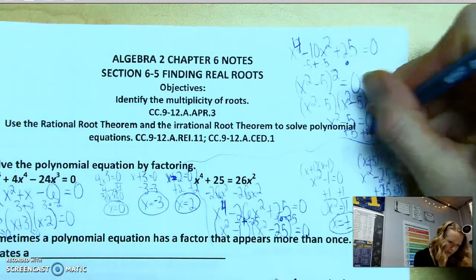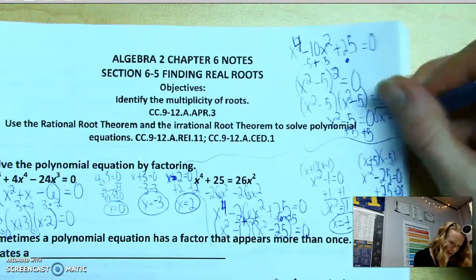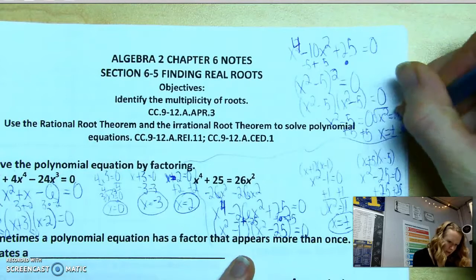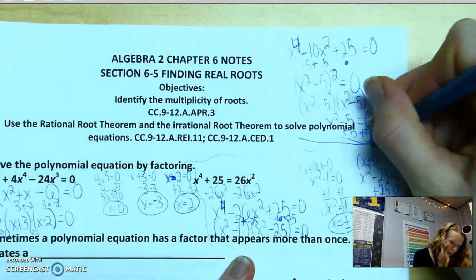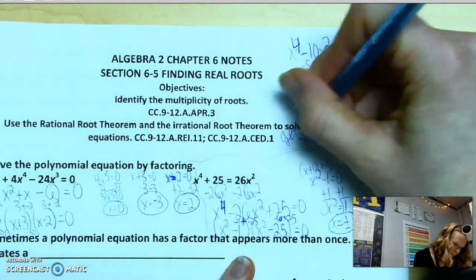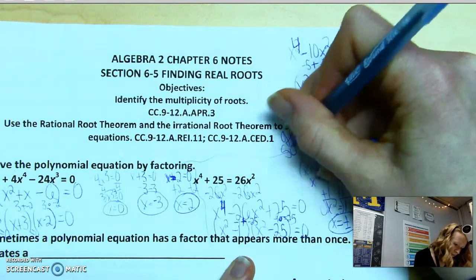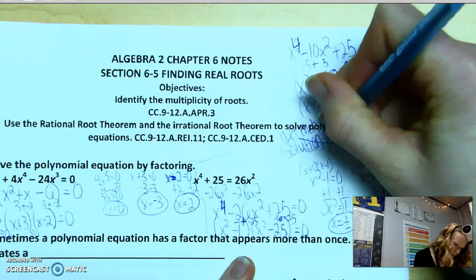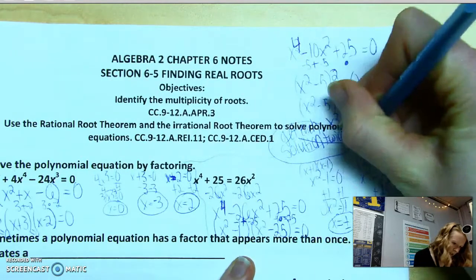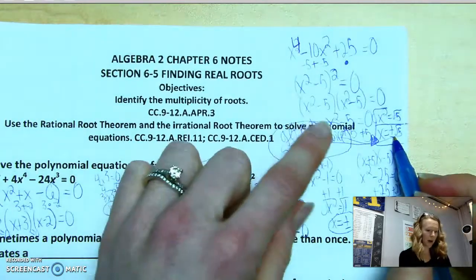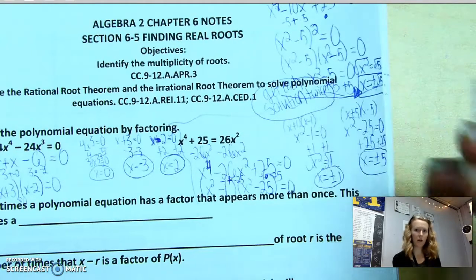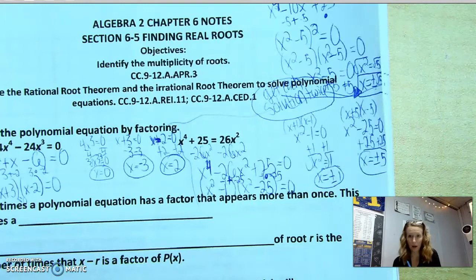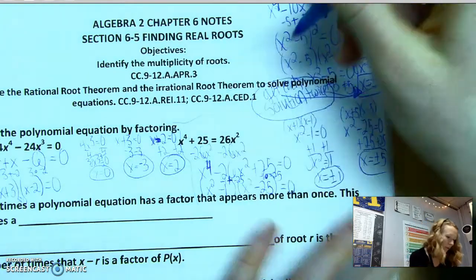I'd have to add 5 to both sides, and then square root both sides to get x equals plus or minus square root of 5. But you know, I would get each of these solutions twice, right? And the reason I'm getting each of these solutions twice is, remember, I had two of the same factor, right? And when I solved this, I'm going to get the same solutions twice, which means their multiplicity.